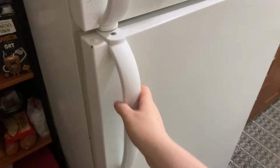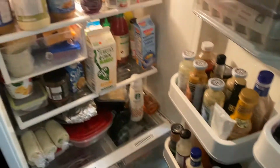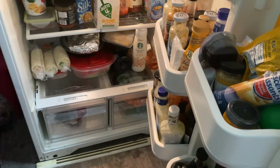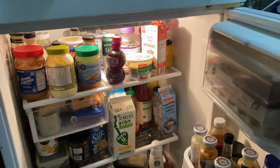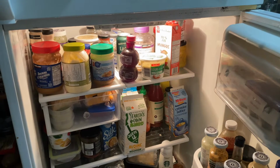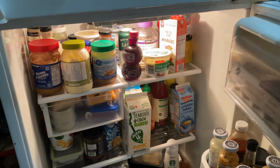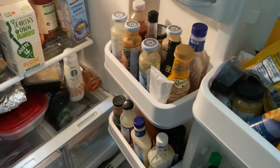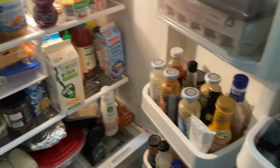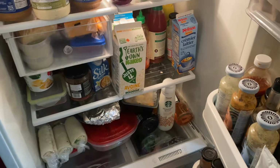Okay, we are going to tackle this fridge today because it is wildly full and mostly unorganized, and I would love to have those fancy organized fridges, but I don't have all the little bins for that, nor do I think that my boyfriend and I could actually do that effectively. And I also feel like our fridge is kind of small, so people who are big organizers are probably looking at it and being like, no, I'm sure you could do it and you could probably figure it out and blah blah blah. But I don't know if it's for us.